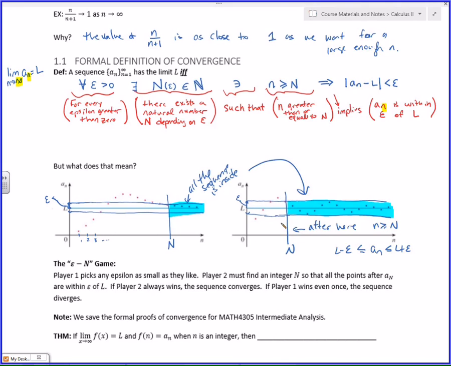But the point I'm trying to make here is that you understand that the concept of convergence means no matter what epsilon I choose, there exists an N. So if I were to want to prove this mathematically and formally, I'd have to show that no matter what epsilon there is, there's an N that I can find. Usually that involves finding a formula for N, depending on the formula for your sequence. Okay, and I don't want to go down that road.